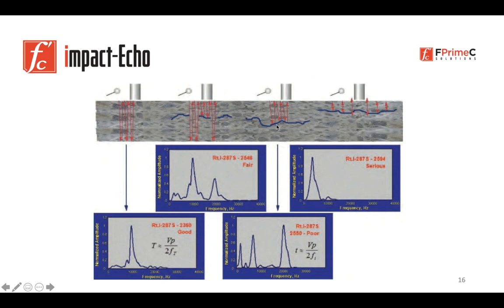And in case we have major discontinuities like the cold joint, for example, the contractor is pouring a concrete slab, and for whatever reason at some location they stop pouring the concrete, and after a couple of hours they come back and continue pouring the concrete. That stop can cause a major discontinuity, a major joint. In that sense, the stress waves generated by the impactor cannot pass through this joint. The majority of them are reflected from the joint, and we expect to observe such a thing. So the third major frequency we have here can be used to find the location of the discontinuity, the cold joint, for example.